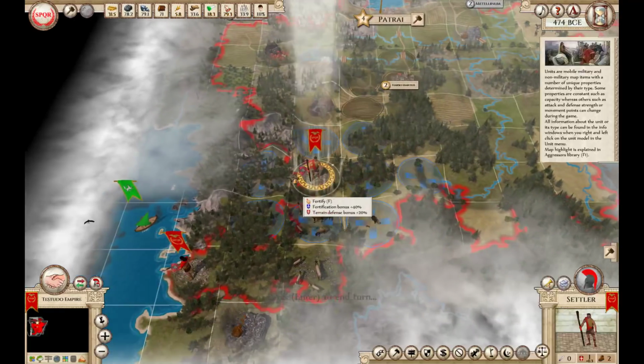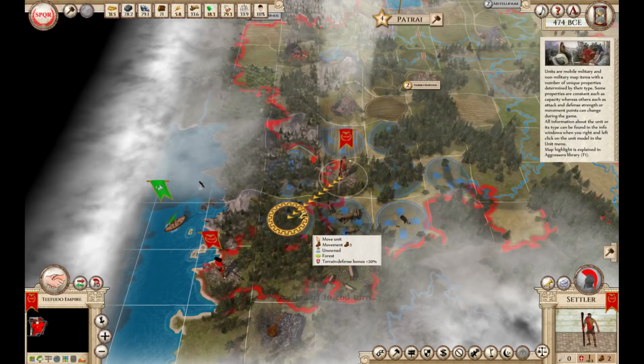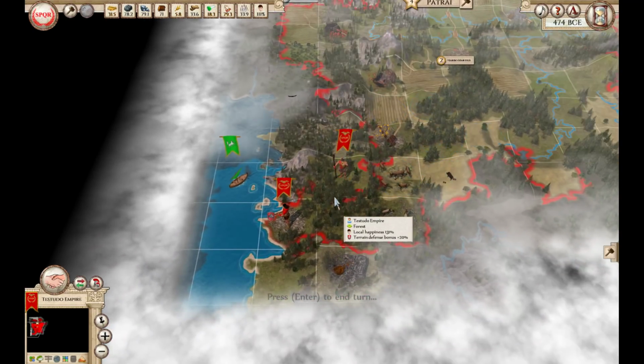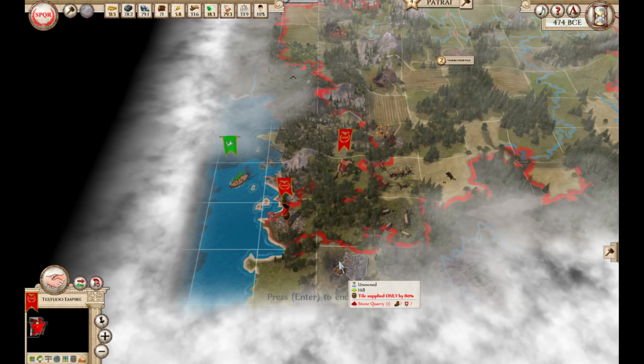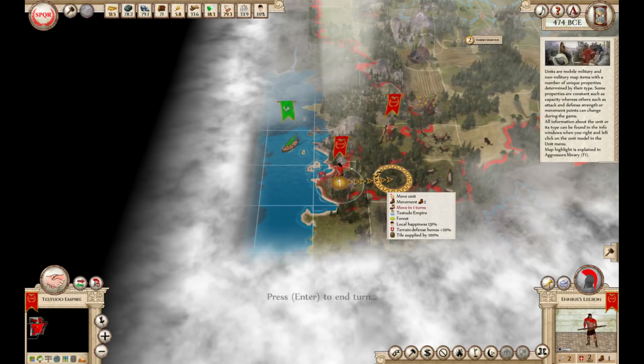Anybody else? Did this guy end up... He has 2 movements. See, I thought I accidentally hit, like, wait on his turn, and I should not have done that. Let's get him here. That's not even connected, so we'll have to have this... You'll have to come back and save our dear friend.